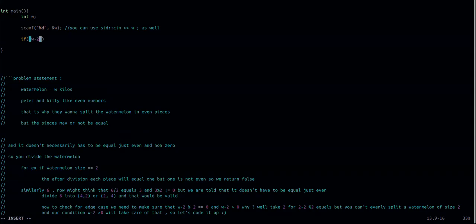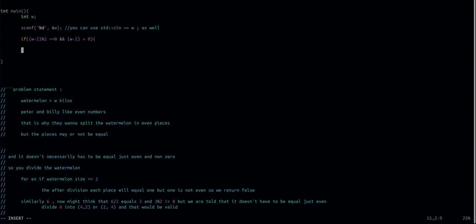Now we start our algorithm. If w minus 2 modulo 2 equals 0 and w minus 2 is greater than 0, we print yes. Let me just fix this bracket.